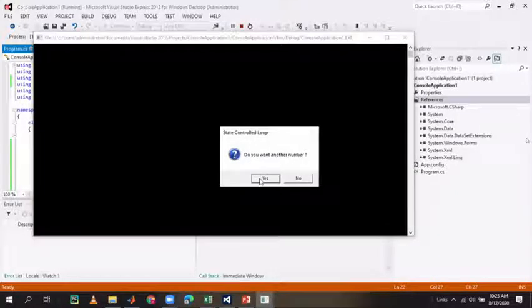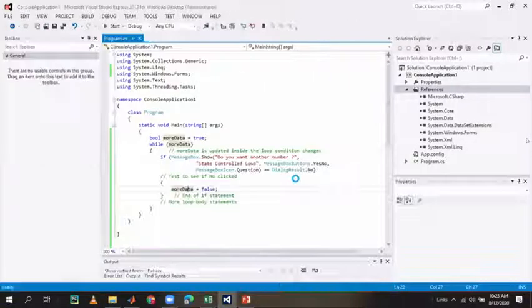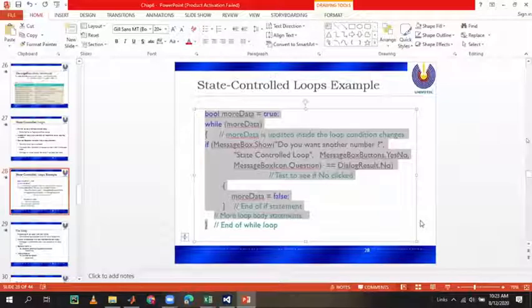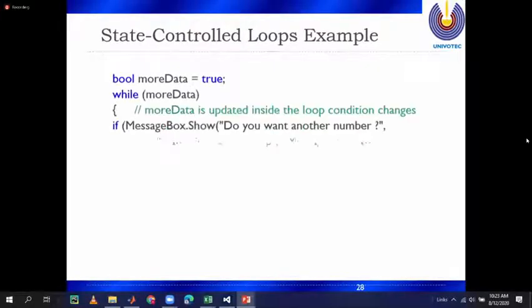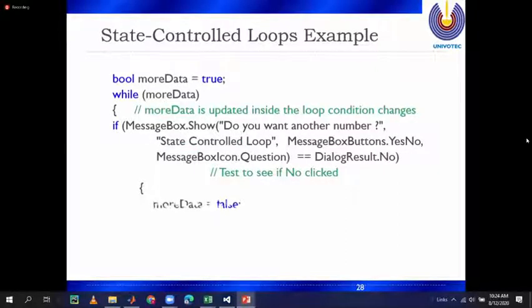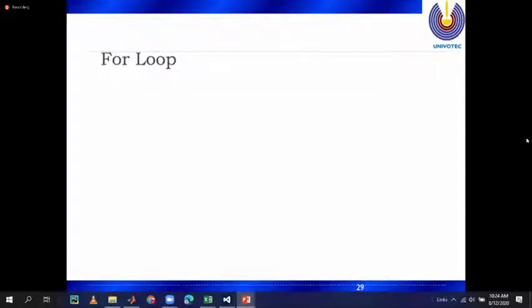Yes means continue. There the boolean state does not change. If we click no, the boolean state is the same. Okay, that also you can get.